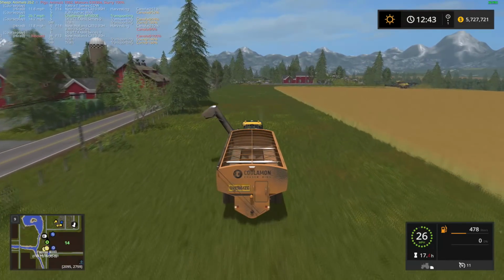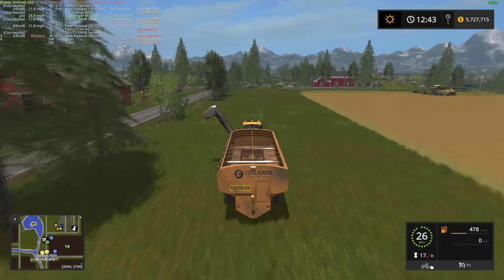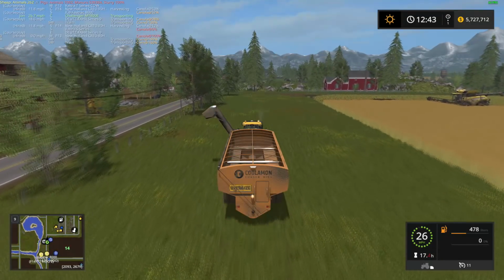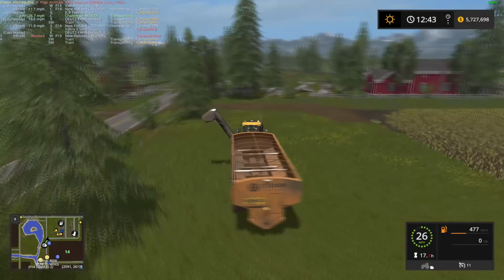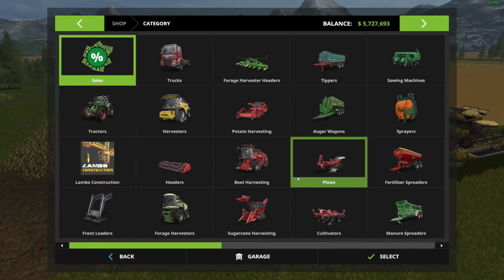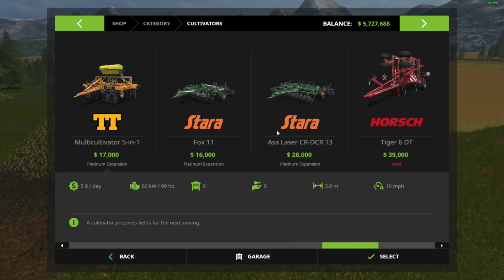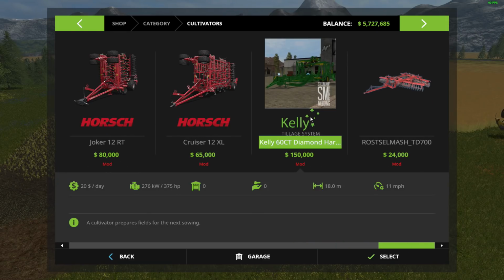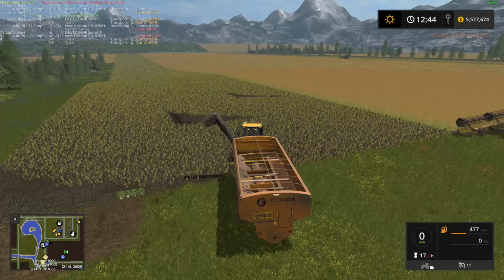But I have a mod in here that I haven't used in a long time, and it's probably not going to turn out very well on this map, but it's that Kelly Diamond Harrow. I believe that's on this map. Let's look here in just a second. Okay, let's go look in the shop. I believe it's the Kelly Diamond Harrows on this map, if I'm not mistaken. It is an awesome mod. I love it. I don't know how well it would work on this map, because it's kind of tight, but we're going to go ahead and buy it. It'll sit at the shop.